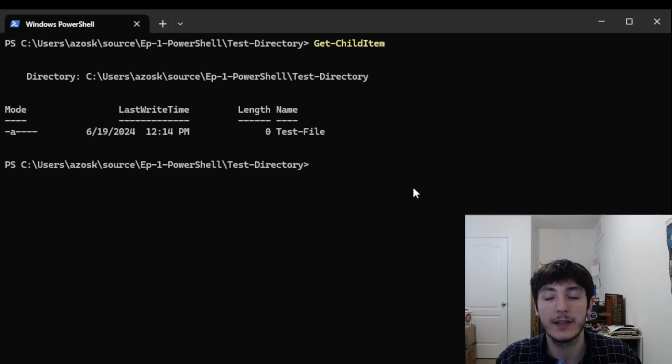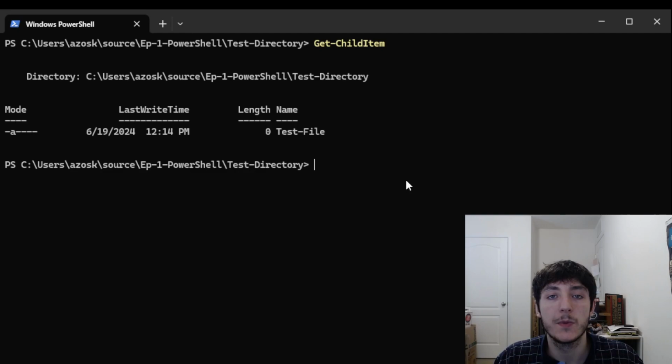When you're operating on the command line, there are not just aliases for other commands like the clear command, which is an alias for the clear host PowerShell command, but there are other aliases as well, such as a single period and two single periods. These periods represent, the single period will represent the present working directory, which in this instance is test directory.